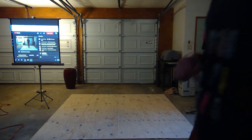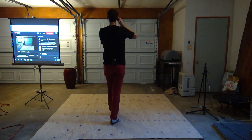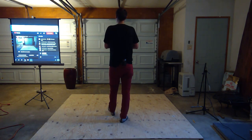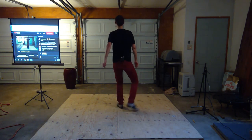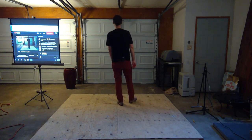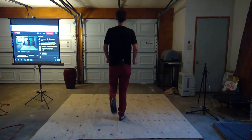The next step anyways, let's go over it. We can add a little bit of jazz to it if we want to also. So left foot's free. We're going to do something called a tap and toes. We're going to go double step, double rock step, double rock step, double rock step. Okay? That's the first four counts. Five, six, tap and toes.